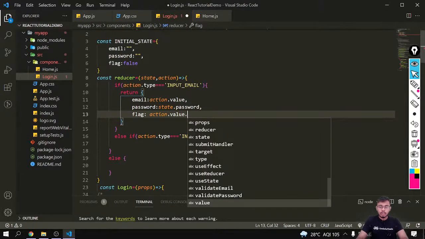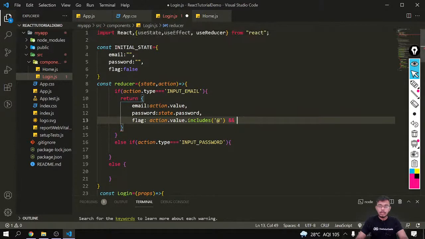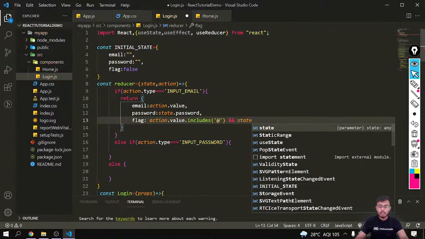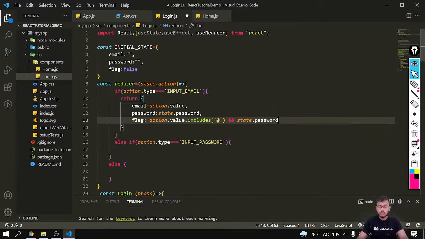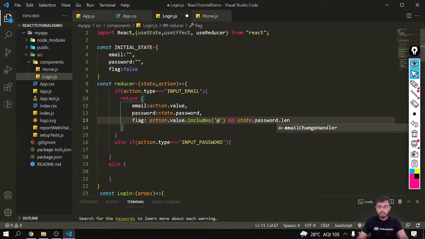So this is the email, so I will use includes @. And one more thing that I need to check over here is the password, state.password.length, and it should be greater than 8.